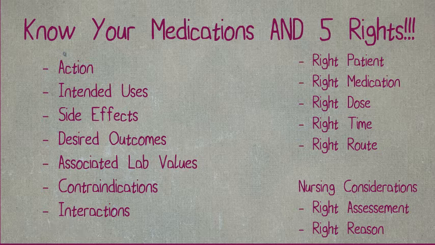After you have familiarized yourself with the medication, begin your 3 checks using the 5 rights of medication administration: right patient, right medication, right dose, right time, and right route. There are additional nursing rights of medication administration that can include right assessment, which would be your pain assessment and the data that you collected prior to researching the medication, and the right reason, which would indicate that the patient is in pain and administration of pain medication is appropriate.